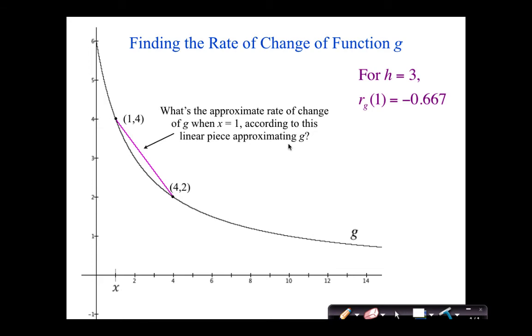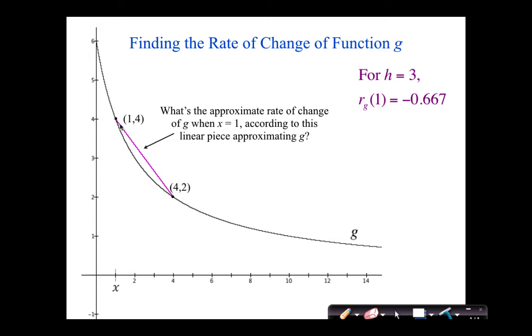Now, think about this. If I were to ask you about the steepness of this graph in the moment where x is 1, I know it's not exactly this negative 0.667. It's not exactly negative 2/3 either. If I were closer to the moment, if I use a smaller interval, what would my number be like? Would it be more negative or less negative than this negative 2/3?